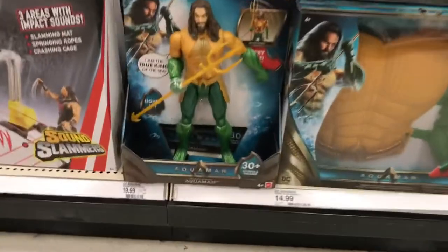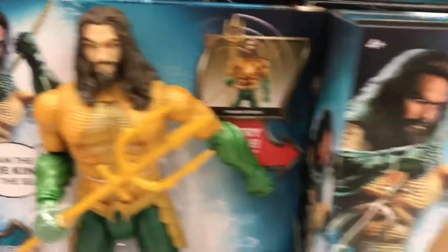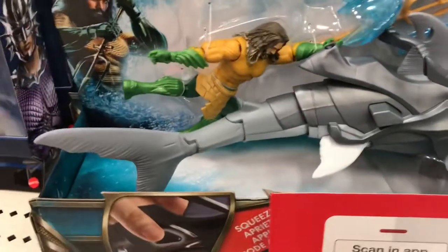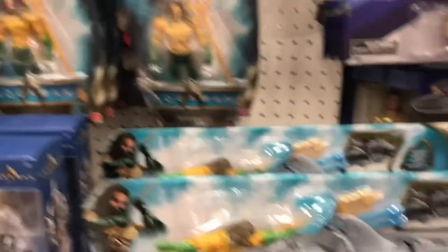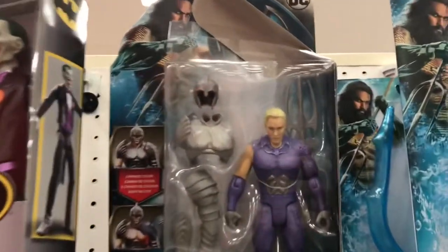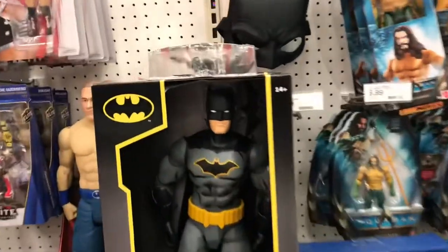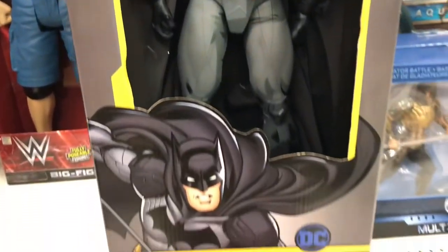First let's backtrack to Target. Found some cool new Aquaman stuff there — sadly I can't fit into that costume anymore, but hey, what are you gonna do? I should have picked this up; I might go back and get it. You will not see it in the haul this week, but that shark looks awesome. I've been split 50/50 on this new Aquaman stuff — some of it looks really good, that Batman looks awesome, and some of it looks pretty bad.